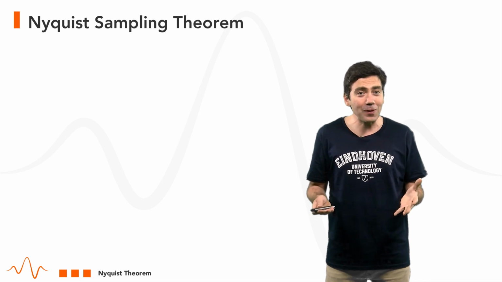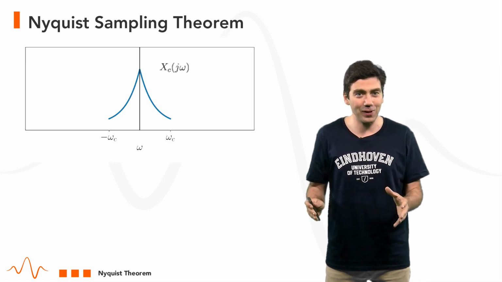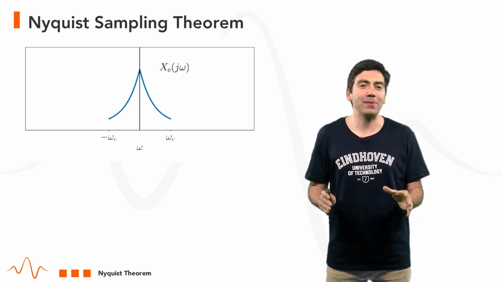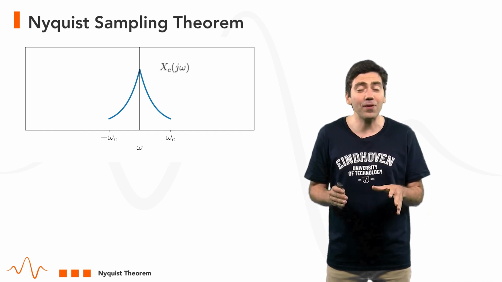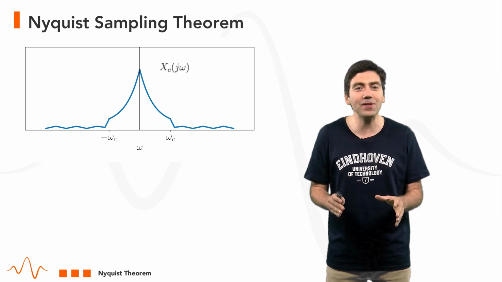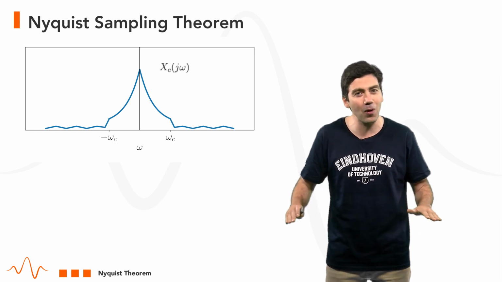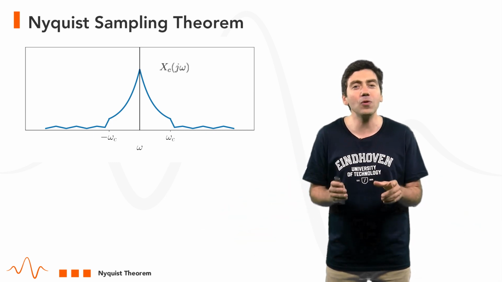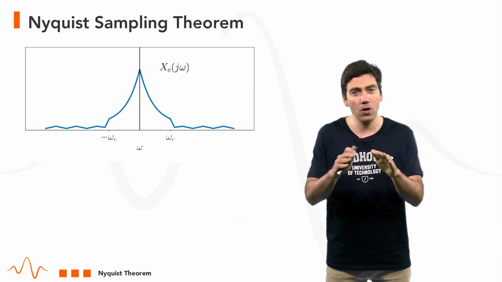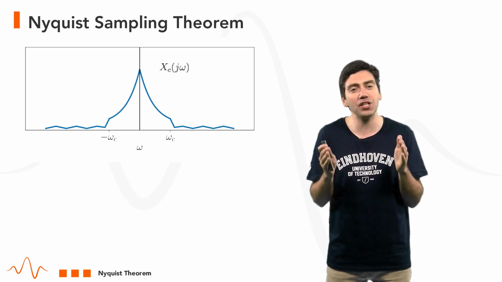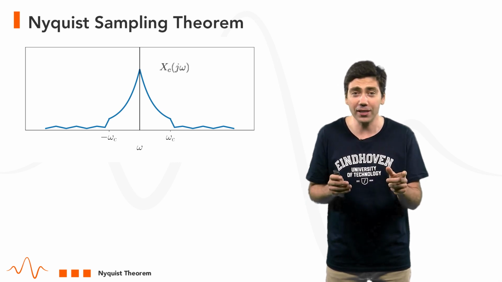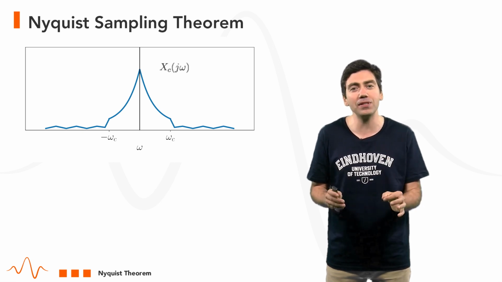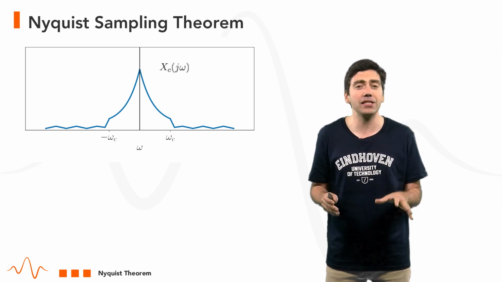A few practical considerations before the end of this short video. The first is that we rarely have band-limited signals. However, very often the frequency content of the signal does become very small as frequency increases. Moreover, often we can identify a band where the main frequency of the signal lies. Thus, in practice, we have some small distortion in the frequency domain, but it's not that significant and we can live with it.